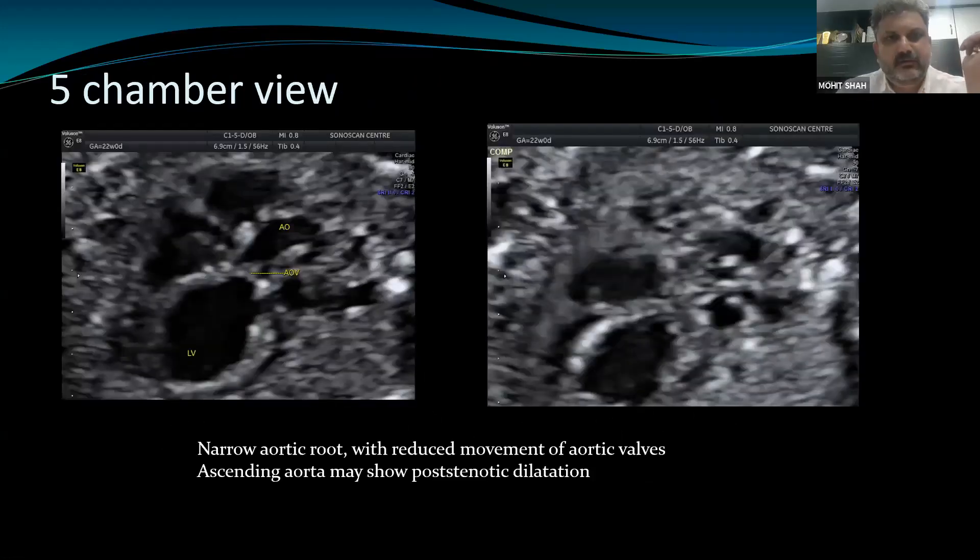We understand this concept well: mild aortic stenosis early on can progress because as the aortic valve gets narrower, the left ventricle must exert more pressure to push blood across it. In that process it becomes dilated, globular, and eventually starts failing, becoming akinetic, and over time will shrink to form an HLHS. This is the evolution of a valvular disease. Therefore, when we do normal second trimester anomaly scans, we cannot always pick up valvular abnormalities — we need to keep this in mind. When patients come for a routine third trimester scan, do look at the heart specifically for any changes.